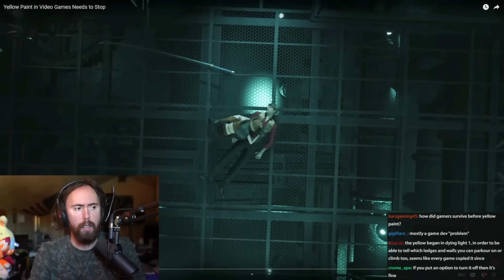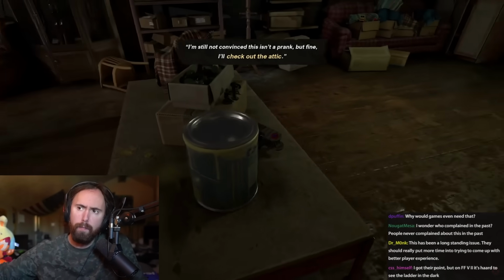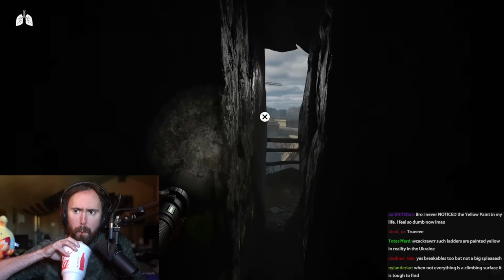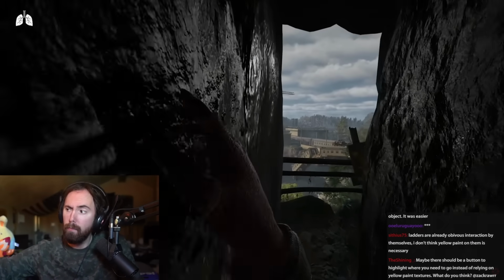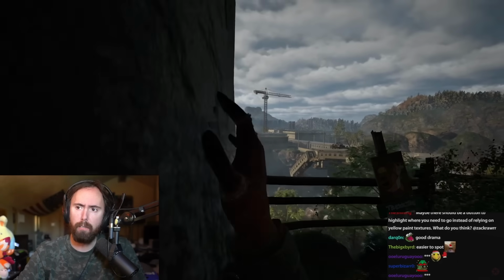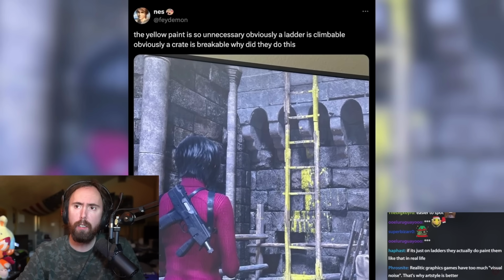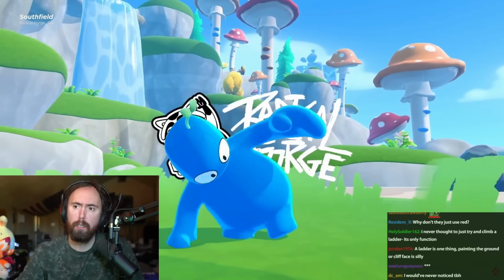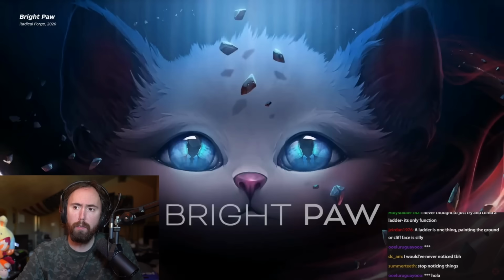But why? I needed answers from someone who knew exactly why developers turn to yellow paint time and time again. And so I got in touch with UI designer Ed Coates to find out more. It really is this sort of Darwinistic cycle where if it's successful, it will carry on being used. It's one of those cases where a lot of people are now noticing it, and because they notice it, it's annoying them. Ed is a lead UI designer at Radical Forge, developers of Southfield and Brightpaw.